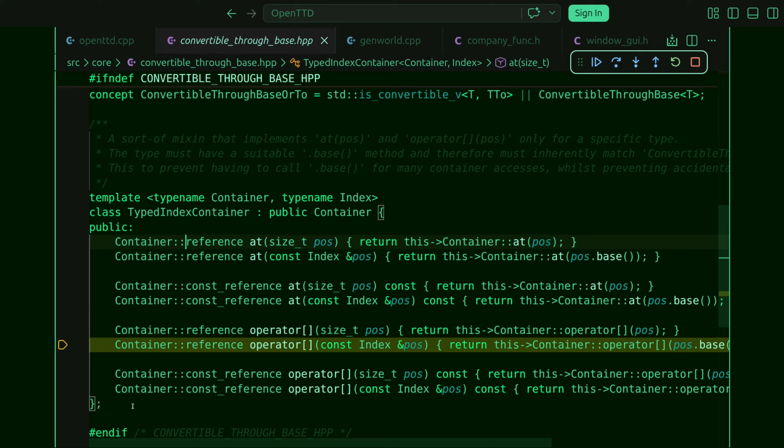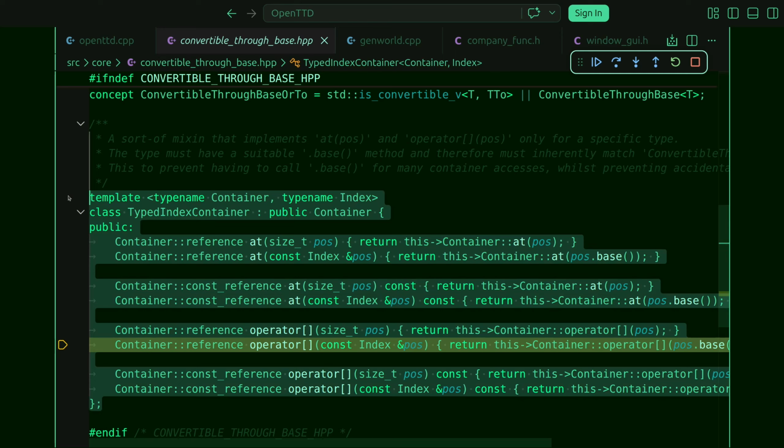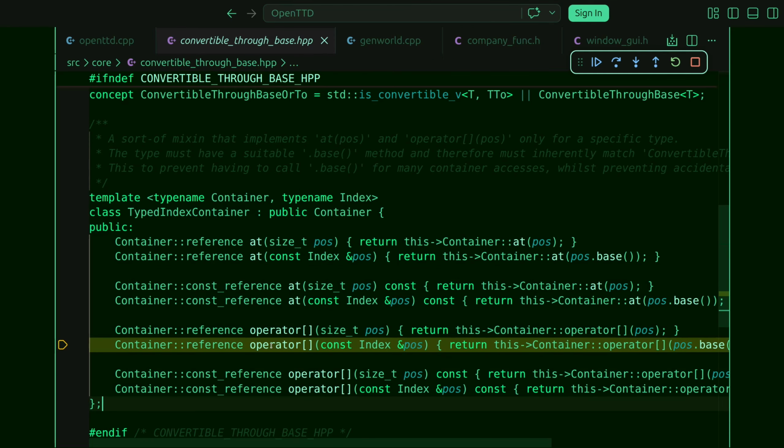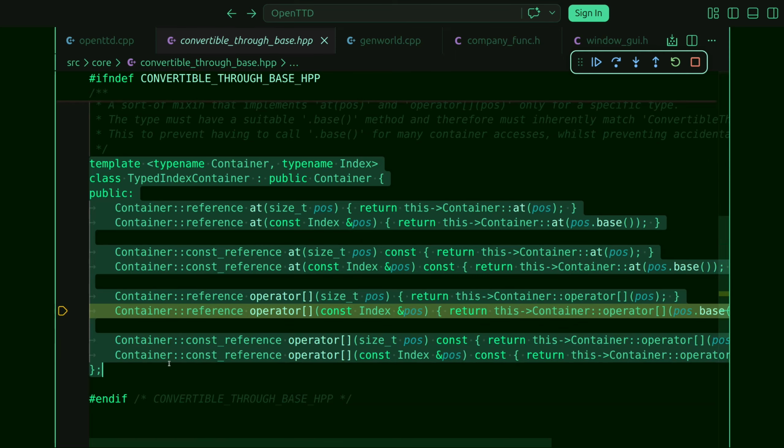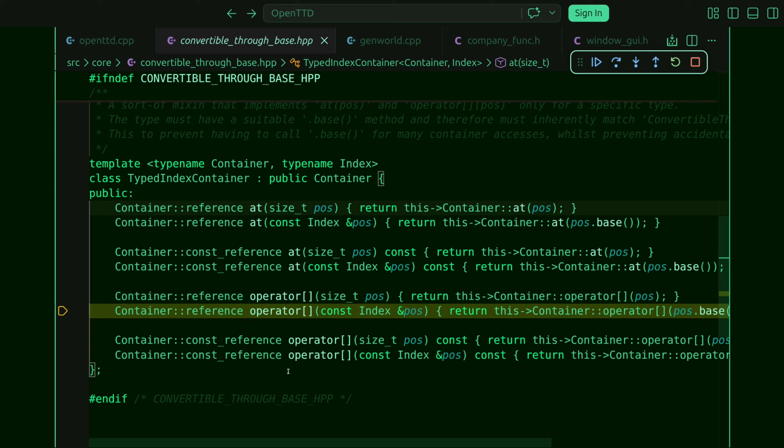So this templated class allows us to still use a vector, but we just allow some extra indexes and it makes things a bit easier. We don't have to declare the class definition for each vector that stores a specific type of values inside.